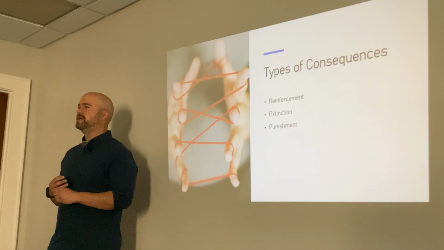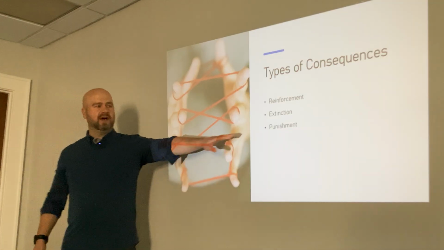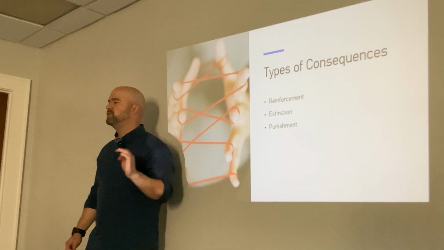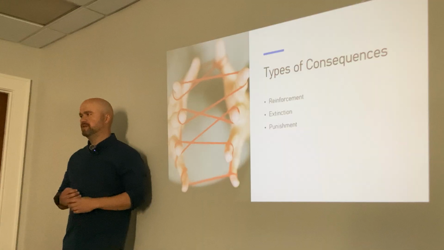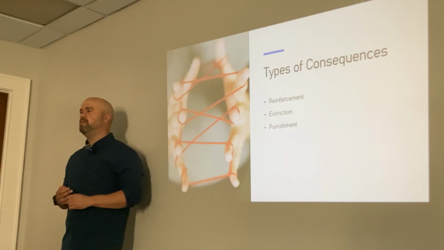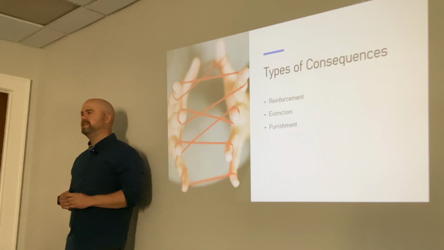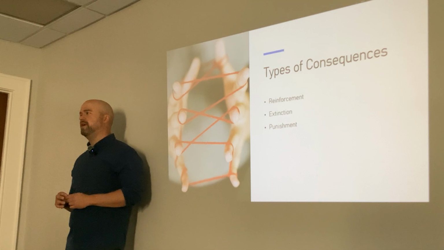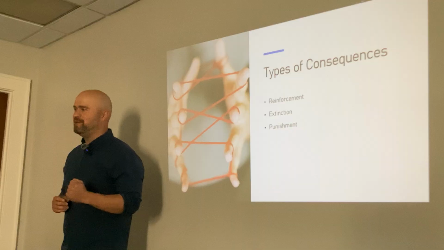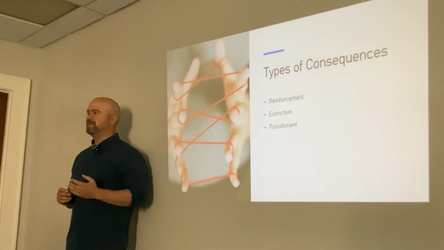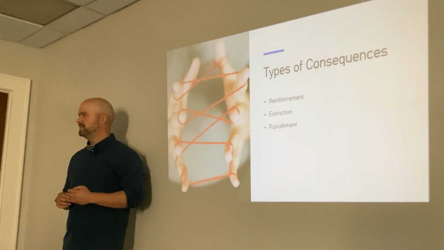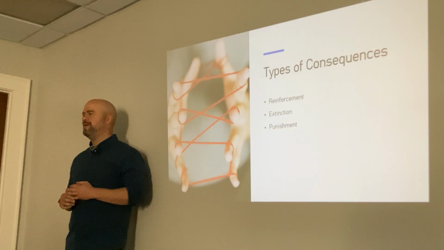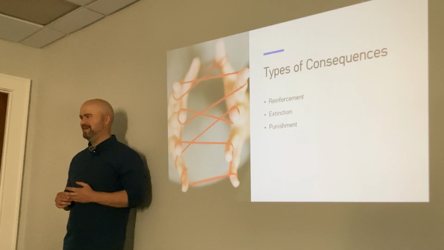The thing we want to consider is that we avoid all the unwanted effects of extinction and punishment when we use reinforcement for challenging behaviors. And the way we manipulate it is like what Carlin said. We lower the value of reinforcement for the challenging behavior, and we supercharge the value of reinforcement for the alternative behavior that we're teaching. Give me an example of how we might do this in real life?